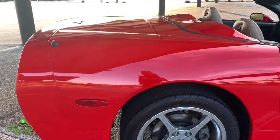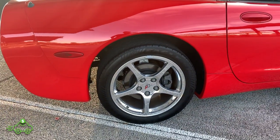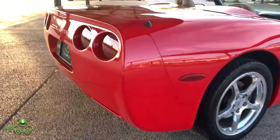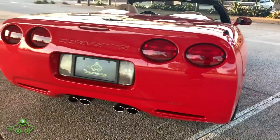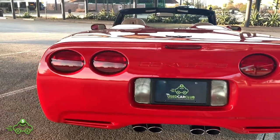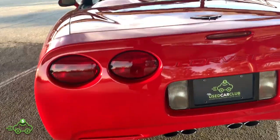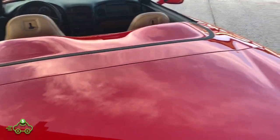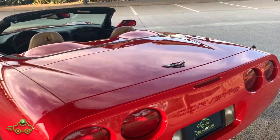Other than that, no chips, no other scratches — nothing of that nature. Goodyear Eagle F1 tire, factory wheel, no curb rash whatsoever. Going to the rear bumper — excellent condition, no damage, hasn't backed into anything. Exhaust tips have a great shine to them. Lenses are all very crystal clear, no fading, no oxidizing. Looking at the top of the deck lid and the top boot area, all great shape — nothing to point out, no damage.